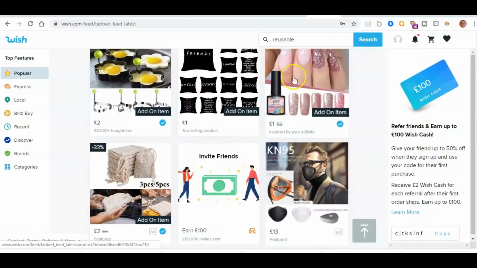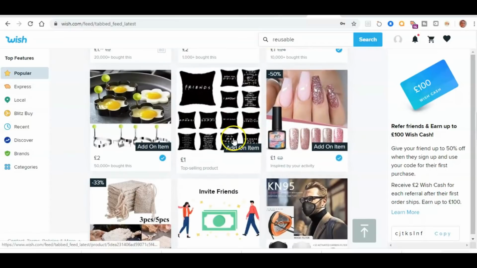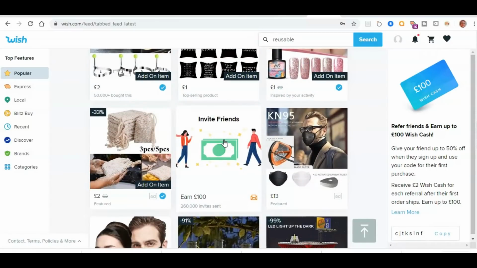Obviously, if you're going into the beauty area, I know that there are a lot of these kinds of items on AliExpress. And you may well say, why on earth would anybody get them from my store when they are so cheaply available on Wish? Now, don't forget that Wish has got a ton of stuff on there. And what you're trying to do is develop a niche store.